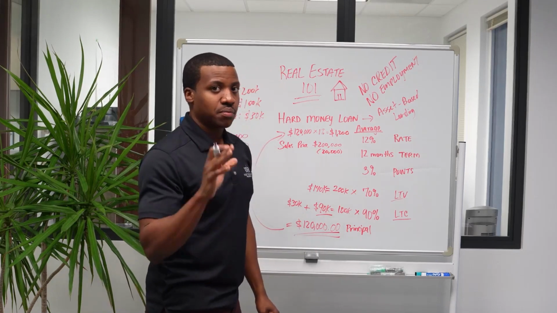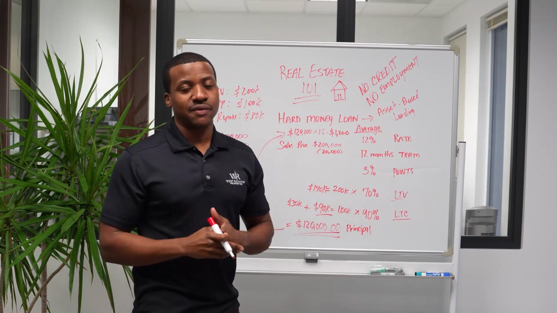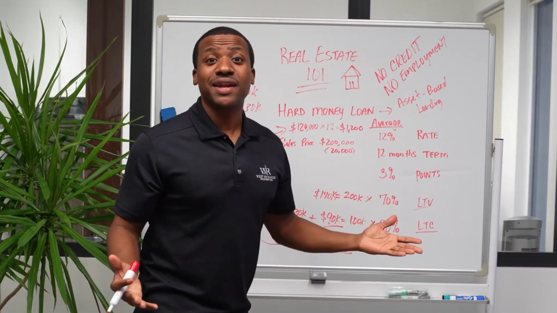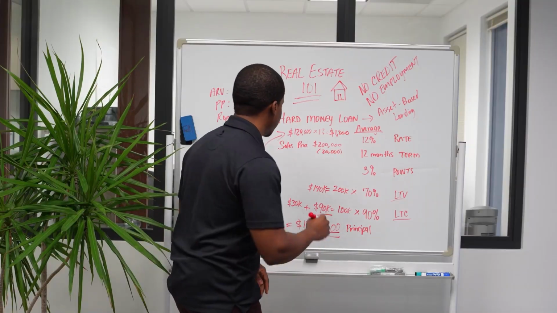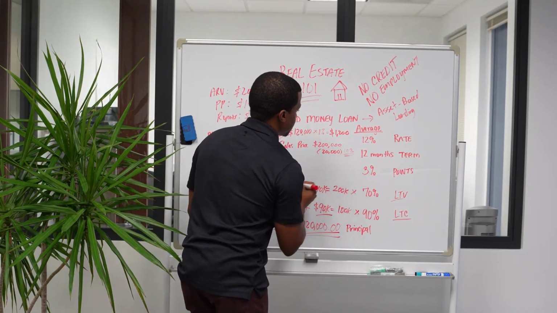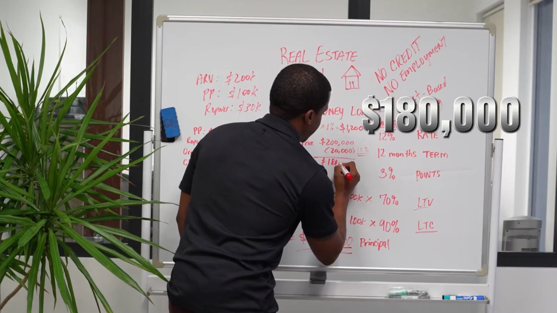A little bit on the high end, but again, it's always good when you're projecting these numbers to try to be as conservative as possible. If it ends up being less, that's great, but if it ends up being more, you already accounted for it, so there's not really a lot of surprises. Okay, so your $20,000, your 10% in fees, so your gross on the sale of this property is gonna be $180,000.